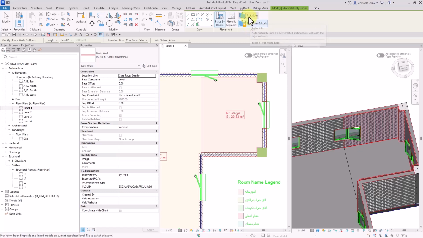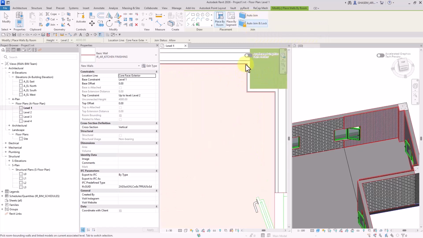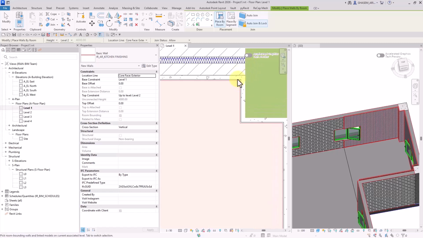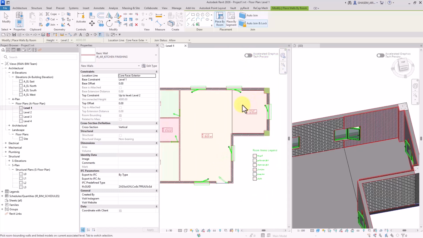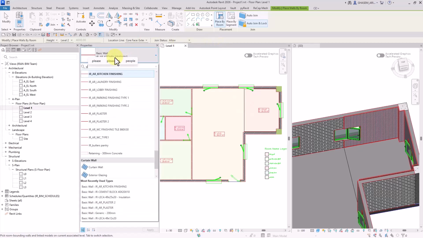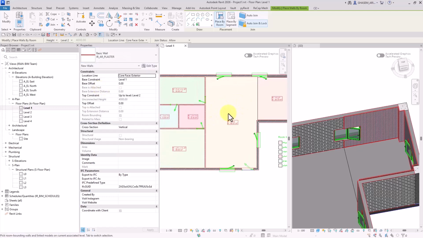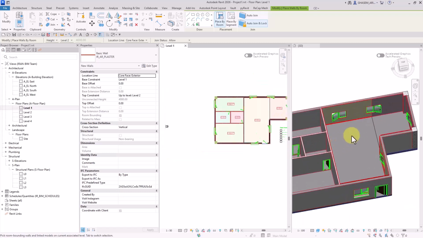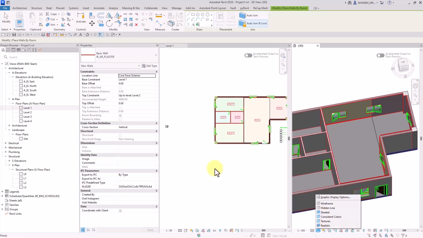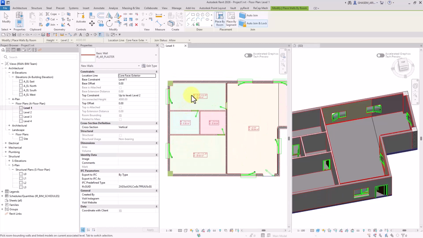And by the way, guys, in this version, auto join would give us more accurate joins in the corners. I mean, where we have several walls joining or connecting at one point. In previous versions, we actually had some problems regarding this matter, but now we have none. Right, now, once again, I'm going to go ahead and select plaster. And I'm going to click here. See? Another finishing wall. And well, we can basically continue doing this in all the areas, all the rooms.